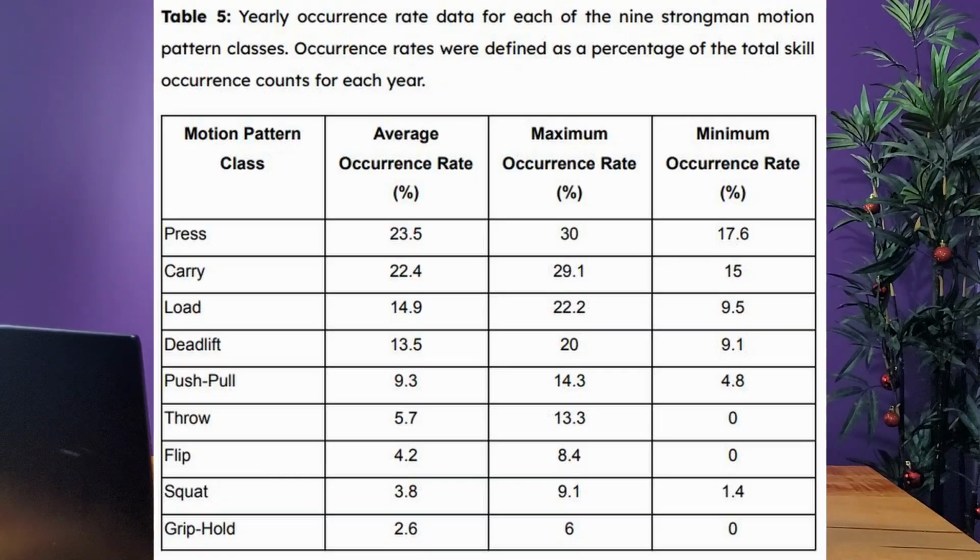If you looked at the data, say in that example, just for World's Strongest Man, you might be able to use the past data to try to predict what will happen next year. And it might be off. You could be wrong. But you could do that and use the motion pattern class distributions to help you decide what to train. So if you looked at World's Strongest Man finals and you said, okay, let's make up something, they do carry 25% of the time. So you know that contest is far away, but you better be getting good at carrying events 25% of your time, because that's the likelihood it's going to be tested. Unless you're the best at carrying, which at that level, everyone's the best, and the margin for error is really small. So you probably should train it anyways. But that's one case in uncertainty.